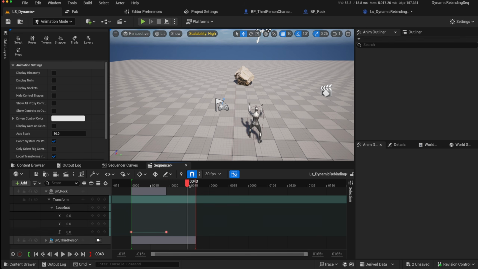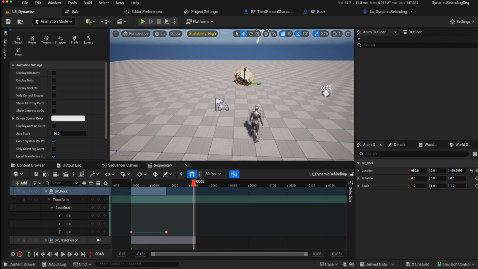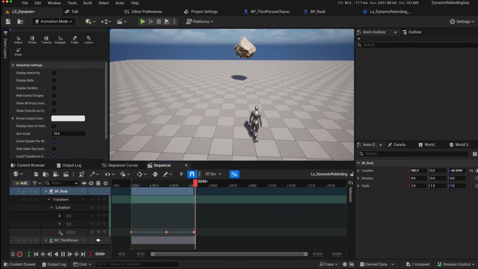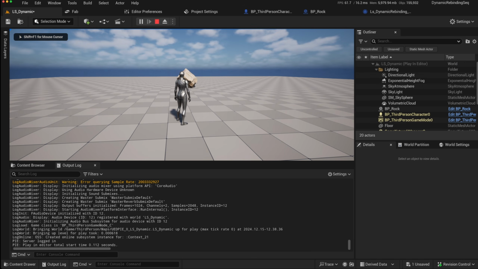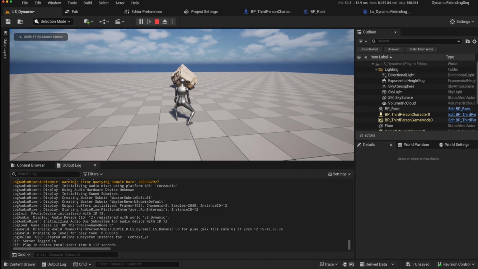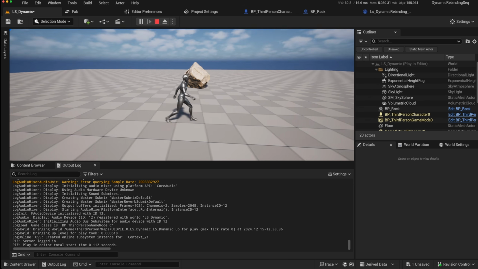And then as we come towards the end, we can just lift it up off the ground, and we can key that in as well. So if we go back, we save, it should play like this. If I close that and I play again, it should play both of those animations.